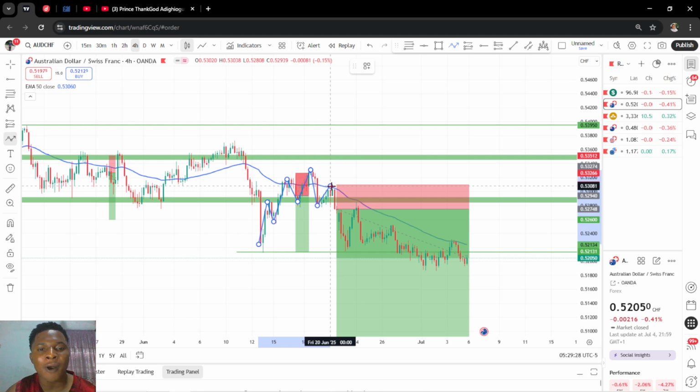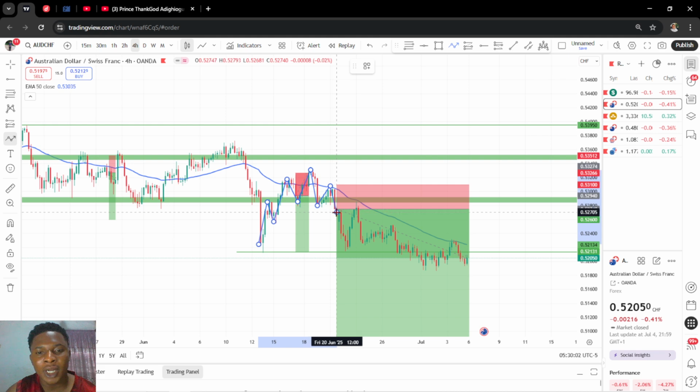So how I get to know about this structural move is that if the market wanted to continue to the upside, it would have created another higher high, but it failed to create another higher high, and it now created a lower high. This is what signified to me that this market is about to turn to the downside. So I waited for the market to close bearish, and I saw this big 4-hour engulfing candle. Immediately the candle closed, this is where I entered a sell.